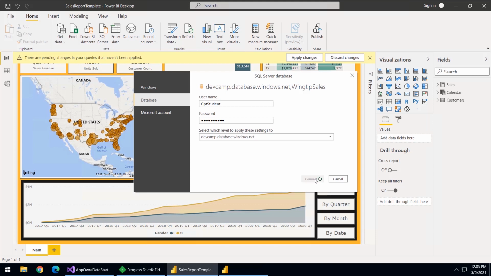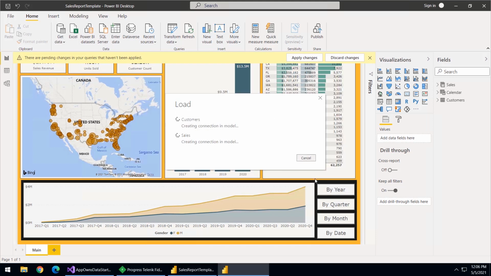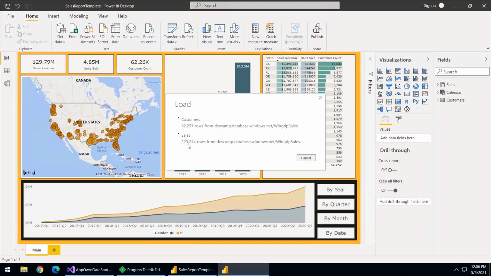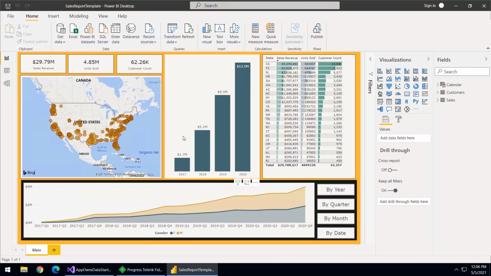So I'm setting the database location and patching credentials manually through Power BI Desktop, but we're going to accomplish the exact same thing programmatically, at runtime, to be able to swap this database out. Okay, any second now, we should see that this has gotten all the data it wants. And now it updates with the data from this new database right here.